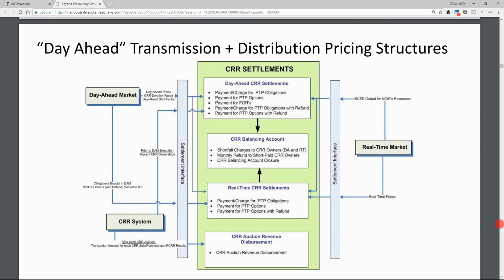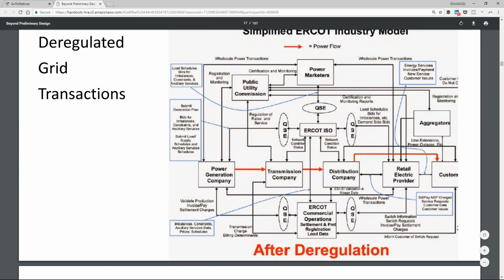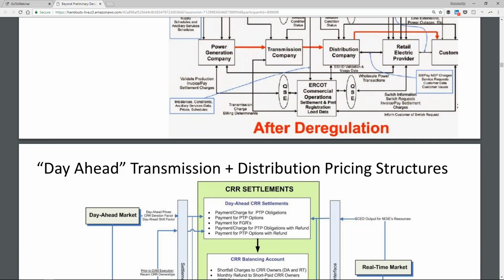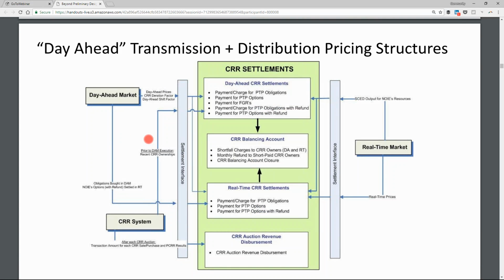And the role of the grid operator, or the Public Utility Commission, is to establish a framework to make sure that customers who were delivered electricity without having bought the capacity for it get charged for that power, and that the power generators who have the capacity to feed the grid but were not under contract for that power get paid for that power.